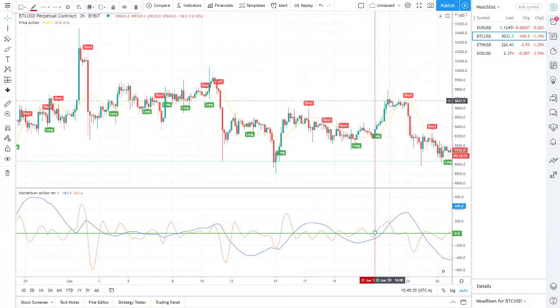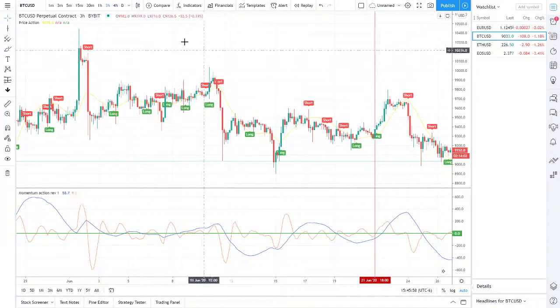So it means that we can exit the position somewhere in this bar, because over here it is already breaking the red line indicator. And this is good because this way we can use a small stop loss and still have very nice profits if we enter on the lower time frame.